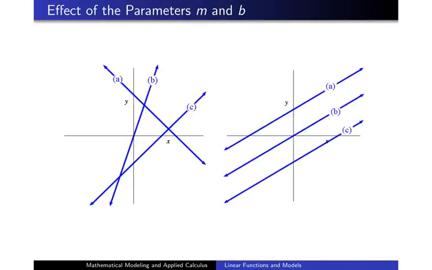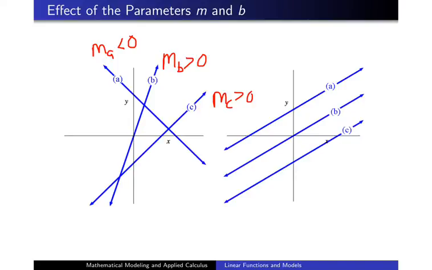So let's look at the effect of these parameters m and b. There's 2 things to point out. First of all, whether the slope is positive or negative affects the tilt of the line. So line A has a slope, which we'll refer to as m sub a, which is negative. So it tilts down. It's moving from the top left to the bottom right. Whereas in B, the slope is positive, and the slope in C is positive. Those both tilt upwards. They move from the bottom left to the top right.